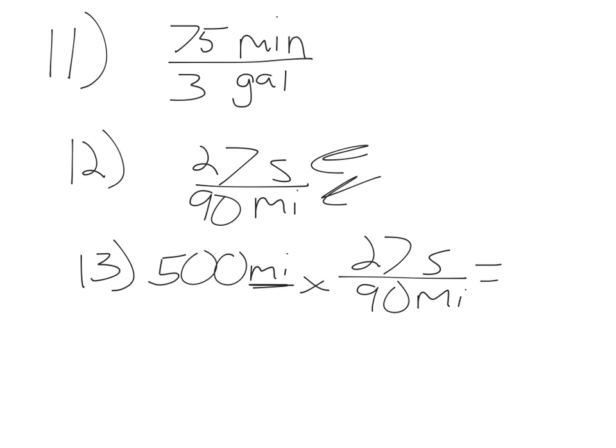And now I just multiply. Well, I can see some things are going to cancel. Like I can cancel 10 off of that. 27 divided by 9 is 3, so I can cancel that. 3 times 50 is 150. And miles will cancel. Miles will go away. So songs is what's left. So if I went 500 miles in this trip, I would be listening to 150 songs. Which I don't even know if my iPad has 150 songs. Hopefully.